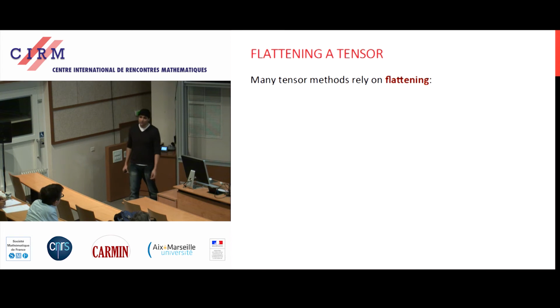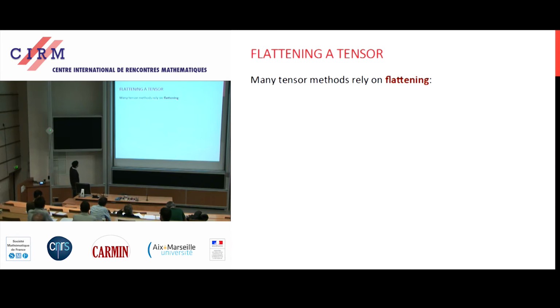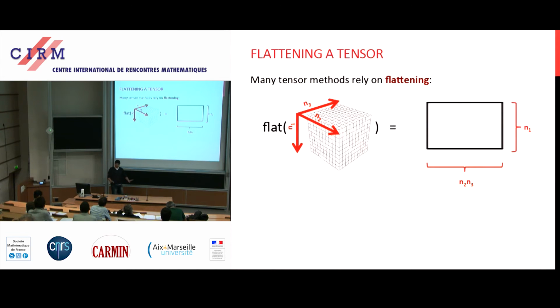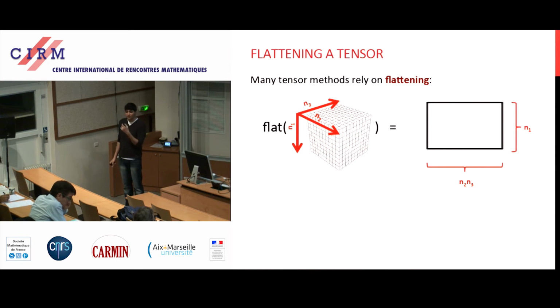Your first cut for can you deal with tensors is to close your eyes and pretend they're not tensors and they're just matrices. So what could we do if we just wanted to pretend tensors were matrices? There are 2 trivial things which are really the same thing. We could take this tensor, which is n1 by n2 by n3, and flatten it into a matrix that is n2 times n3 by n1. So you're taking this triple of indices that index the tensor, and you're mating 2 of them and treating it as a meta-index that indexes the columns instead. And that's how you get this dimensionality n2 by n3.